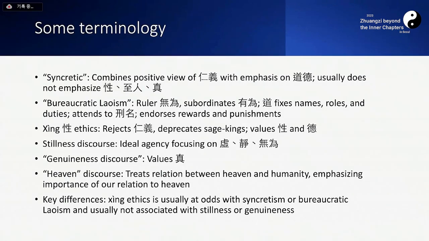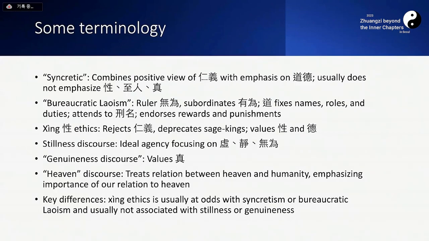So I'm going to use in a few places the term syncretic, and what I'm calling syncretic is a standpoint that combines a positive view of prevailing values such as benevolence and righteousness, with an emphasis on Dao and De, among other motifs. Syncretic views generally do not emphasize people's inherent nature or the figure of the ultimate person or genuineness.